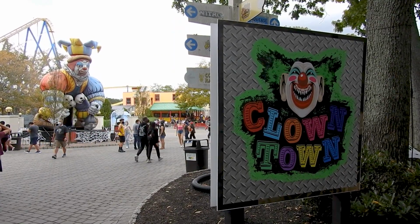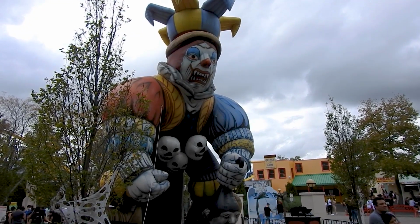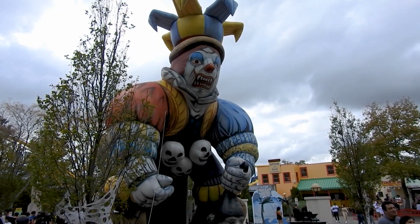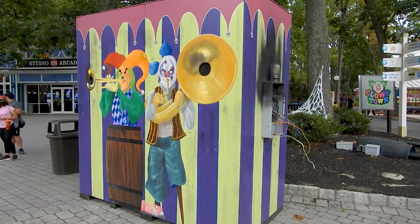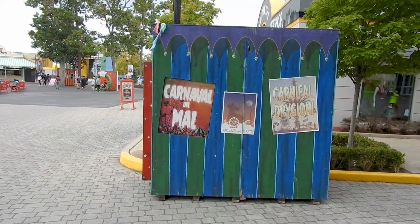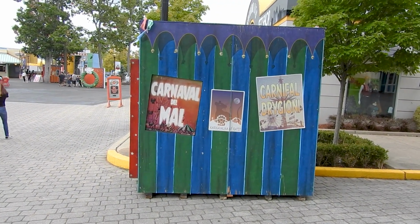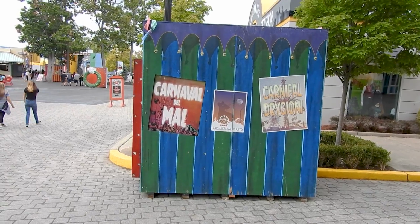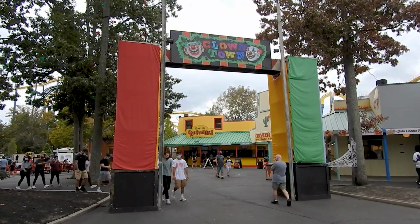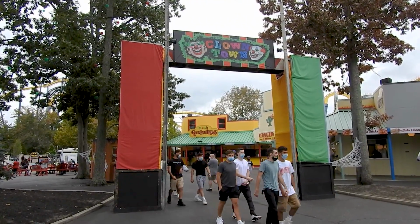I was wondering how I'd feel about this whole event, and while it's a lot of the same decorations, it's actually kind of refreshing to see them all moved around the park. Most of the scare zones are going by different names. So while it may be a lot of the same stuff rehashed, it seems like it gives it a new breath of life. That's what Ariel was saying. It's nice to see that. But it's still a lot of the same stuff, unfortunately.